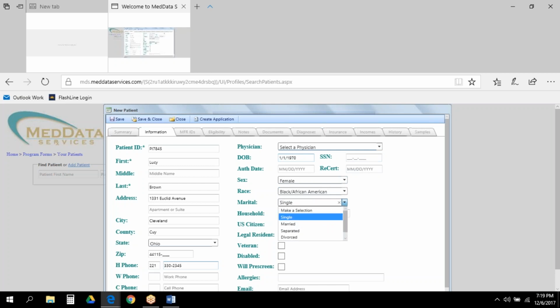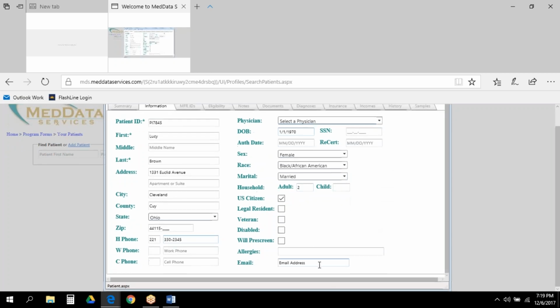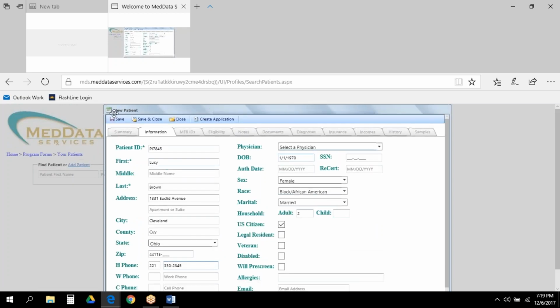I find keeping marital status in there helpful because it gives me an idea when I'm calling them back to ask questions about income. If I know whether they're married or not, and something didn't work well, I'll know whether I need to ask about a spouse's income or insurance status or something else. It just helps me get a clue.